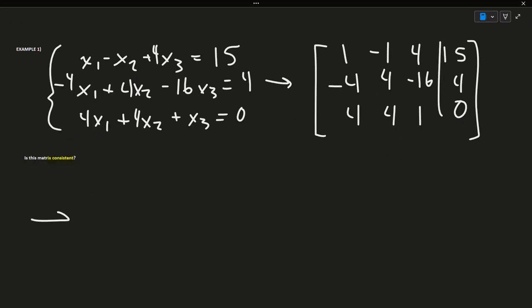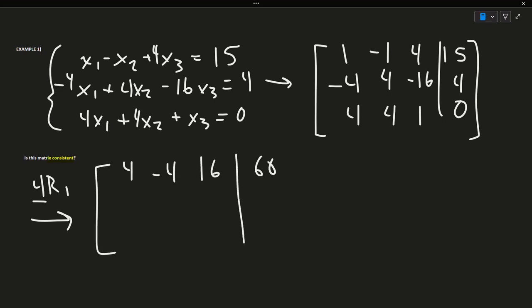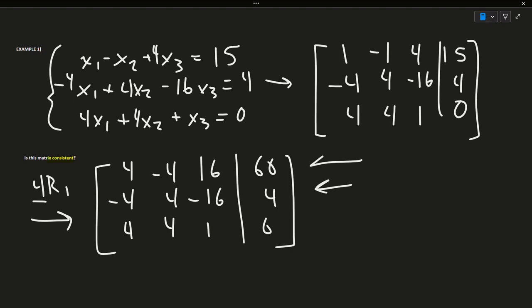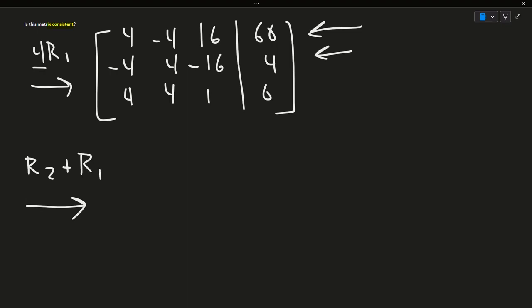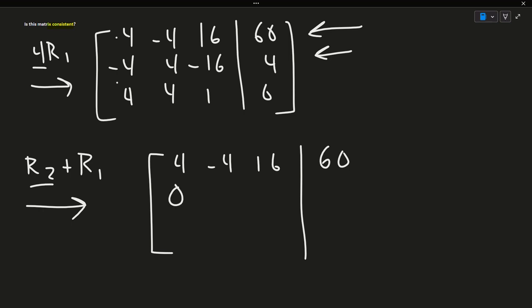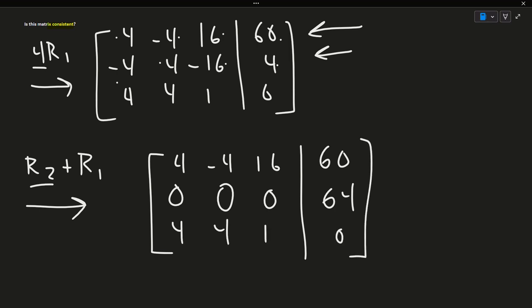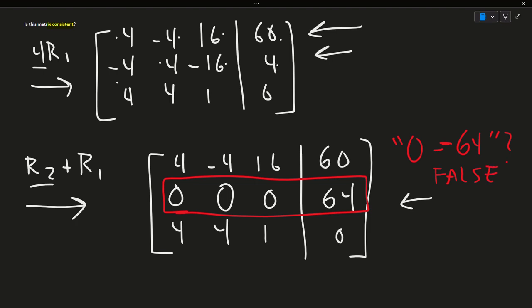Now in this example, we have this set of equations that give us this matrix. The first thing we can do is multiply the first row by 4, since we can notice that most of the numbers are 4. After we do that, we can notice that the first row and the second row have the same numbers, just flipped. So what we can do is add the first row to the second row. And after we do that, we can get this new matrix. Notice how the second row is a 0 except for the one on the right. This is an inconsistency, and this automatically tells us that this matrix is not consistent. And because it's not consistent, this set of equations has no solution.